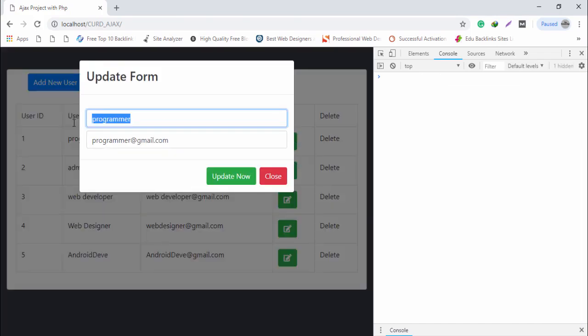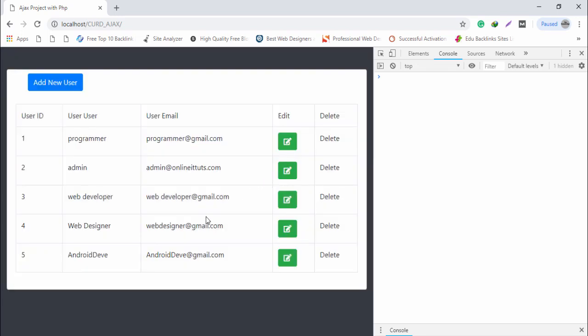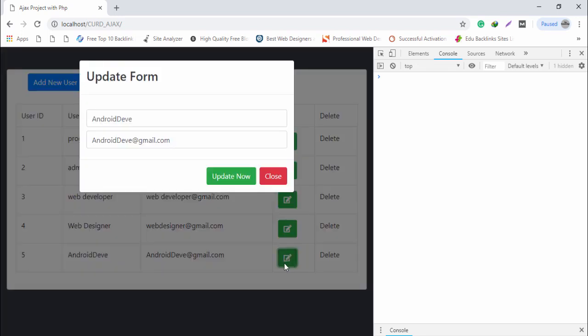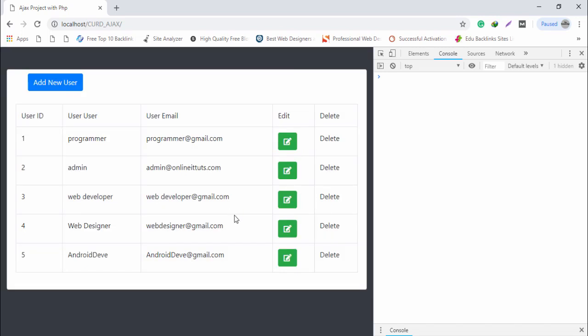As you can see guys, we have seen the update module form and the particular record on the module. I close that, I click on the last one, as you can see, right. Now the next thing is I will create an operation like update now, and when the user clicks on update now, then the record will be updated. So in the next video I'm going to teach you how you can do this.